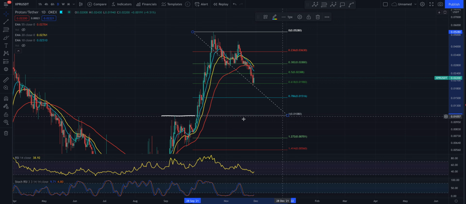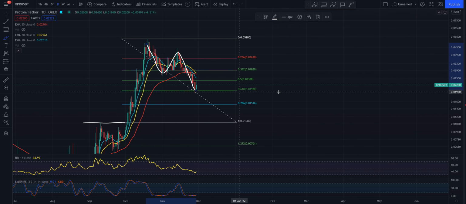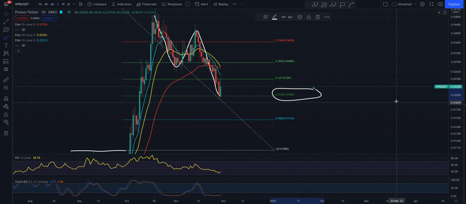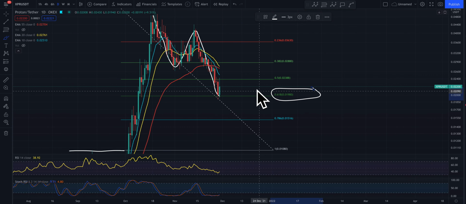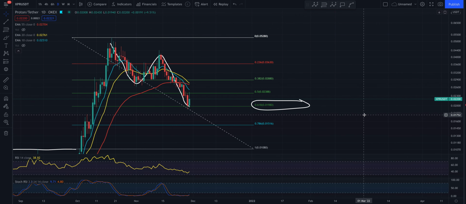So if we get that level of support there, you can see that you've retraced and you're holding the 0.618, which is the golden ratio, and you've got a lovely bounce off that. Look at that, you nearly fell onto it and nailed it. So it's looking really, really good for continuation here if you can hold that.